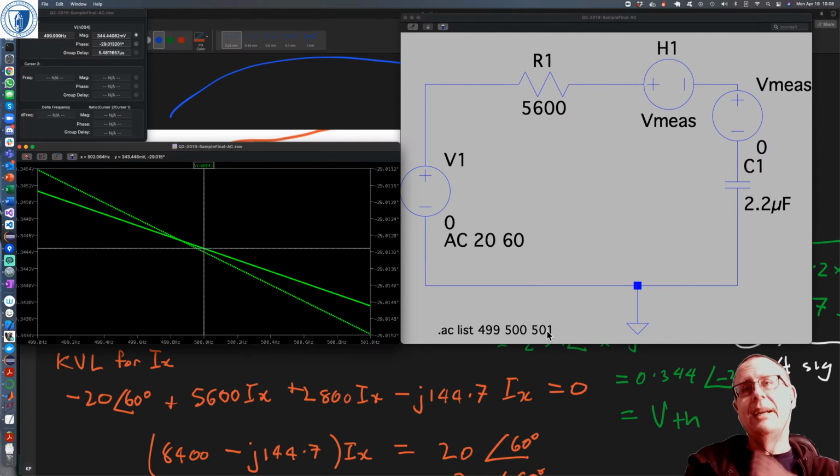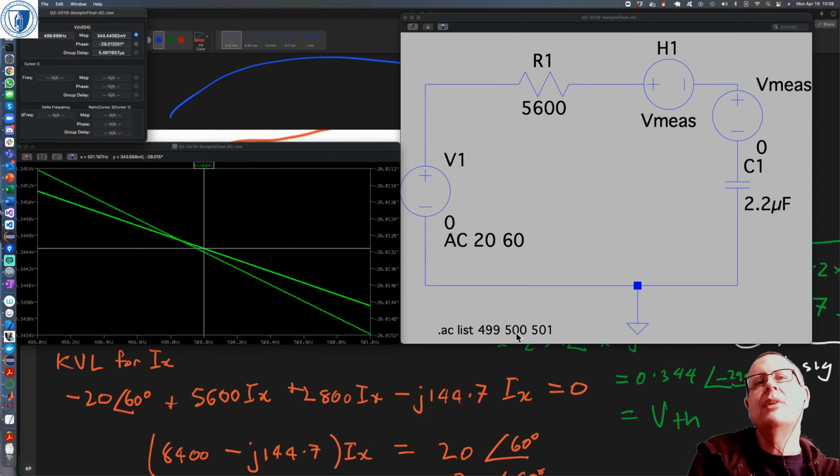The reason I did that is I couldn't get LTSpice to pop up this measurement window, the cursors window, without having more than one frequency. The frequency we're interested in is 500 Hz.